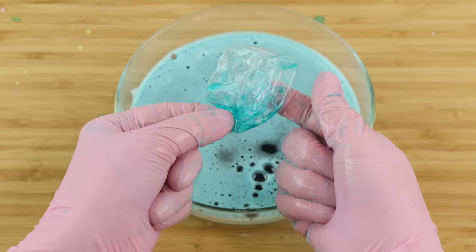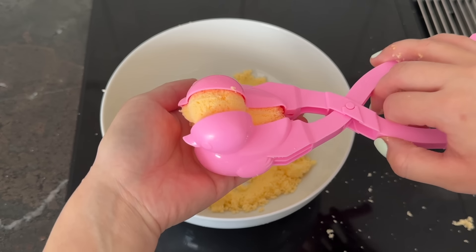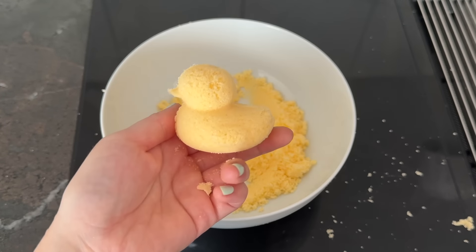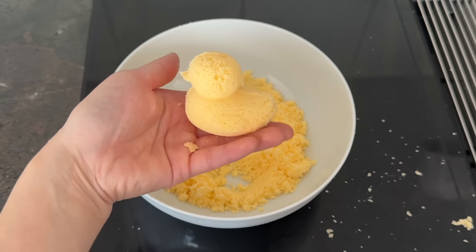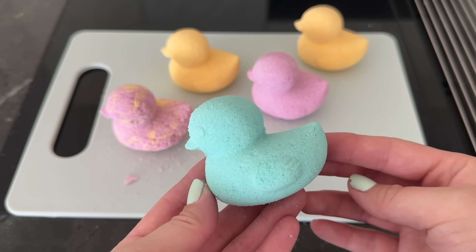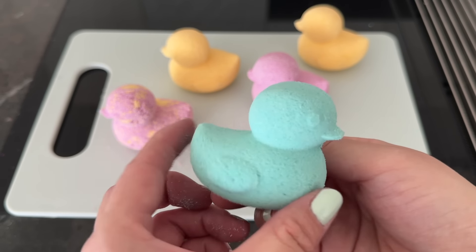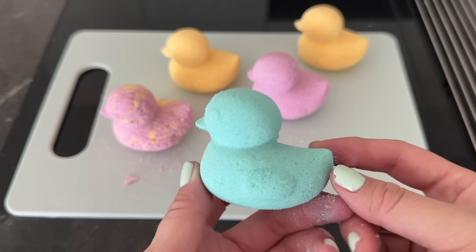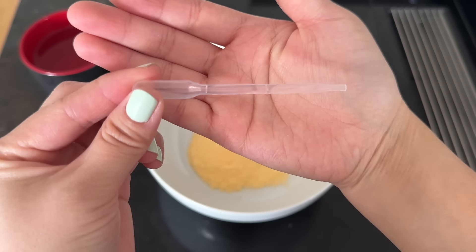Next I'm going in with my duck mould — dedicated to all you Hazbin Hotel fans out there. I also watched it after getting comments under my duck videos, and now I'm deeper into the fandom than I'd like to admit. As you can see, it's very easy to create custom bath bomb shapes. Just squeeze out the shape and leave it to dry for a few hours — these pick up a fantastic amount of detail. The most important part is to use exactly the amount of water specified. I've made some batches with just a bit too much water, and it has a noticeable effect on the texture: it tends to look crumblier and won't hold its shape as easily.